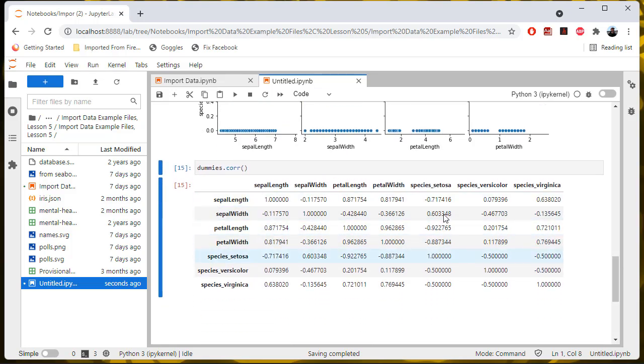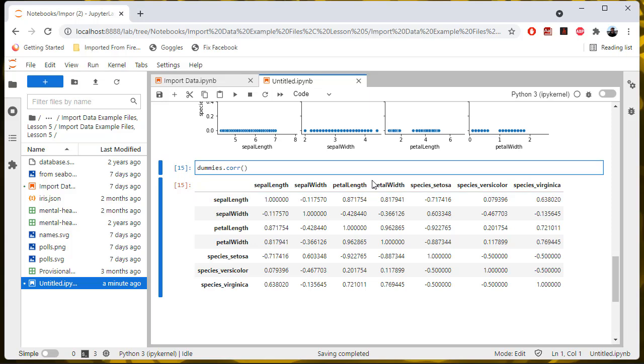Now, this has all the information we need, but it's not necessarily visualized in a way that makes it easy to tell what's going on. And so one thing that's really common to do is to use a heat map where you're coloring the background of each of these cells in order to draw attention to the ones that have the highest correlation or negative correlation. And that's a Seaborn function as well. So seaborn.heatmap. And then you just pass it this correlation matrix.